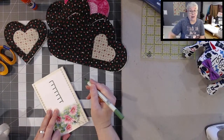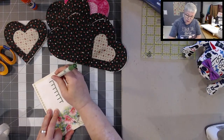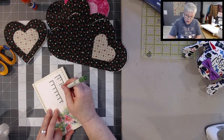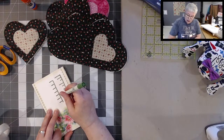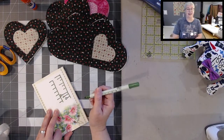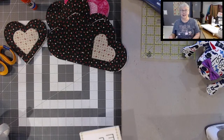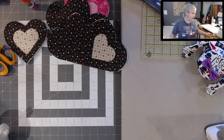My Juki even has a special blanket stitch, or a couple of them actually, that varies that stitch. So one of them is long, medium, short. There's even some on my Juki that does a long one with a heart, a medium one with a heart, a short one with a heart. Isn't that cute? That takes even longer though, so I don't usually use that one because I'm a little impatient. But yeah, look for that stitch on your machine. I think it's pretty standard.